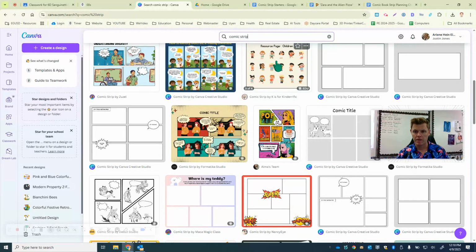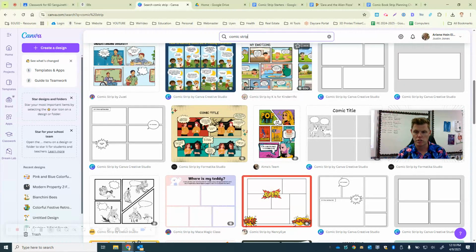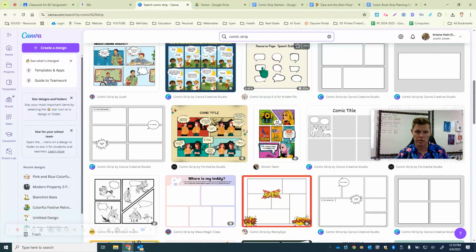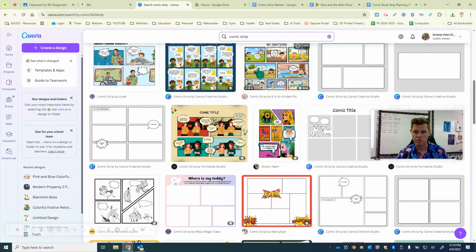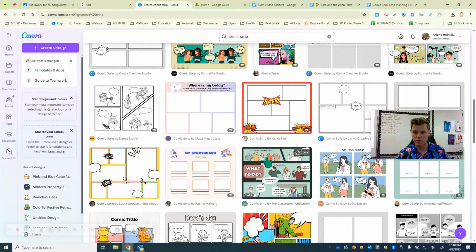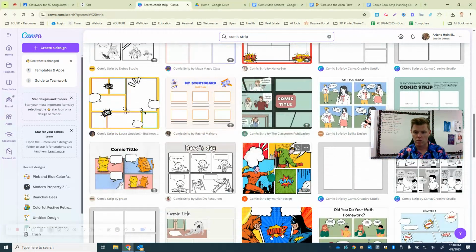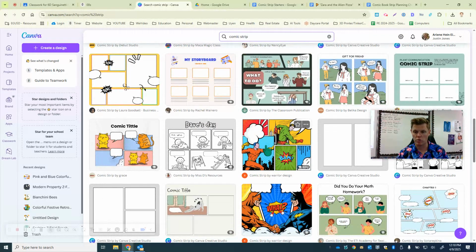Even though this doesn't really fit the one I'm doing, I might actually just use this one as an example, and I might just pivot real quick on what I'm doing and change it, because this one looks really good. But you don't have to do one that has 4. So hover over, this one's got 4, right? Like this one's really cool. This is definitely more like old school comic book. This one only has 1.